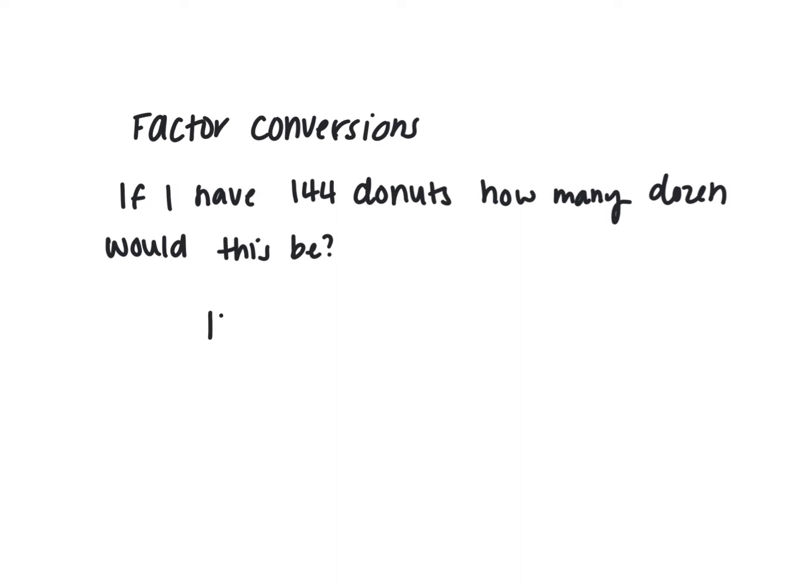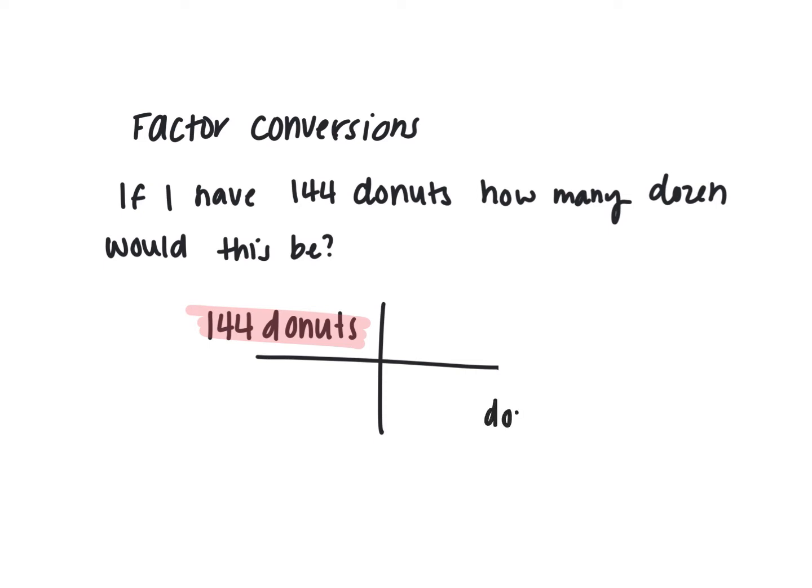So remember, I always would put my given, in this case, my 144 donuts in the top. So I had that right here, and that acted as my givens. And then after that, I would use this to cross-cancel my unit. So because it's given, I want to diagonally cross-cancel, so I'd put my unit that matched my given in the bottom without a conversion, and whatever my target was. And in this case, because my target is dozen, I'm going to put dozen at the top.